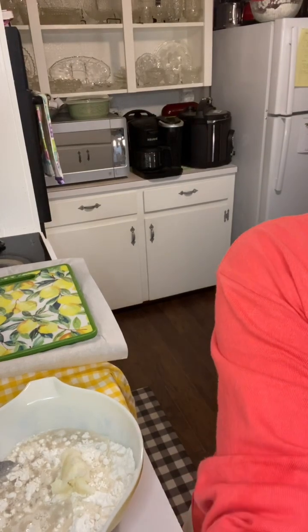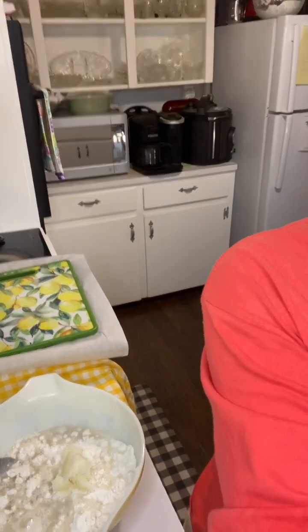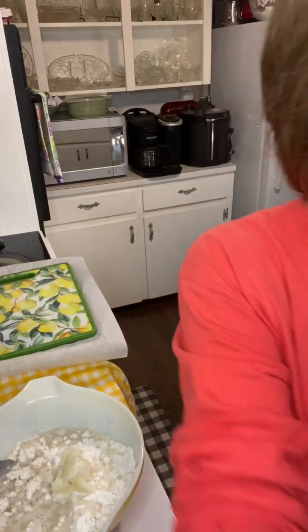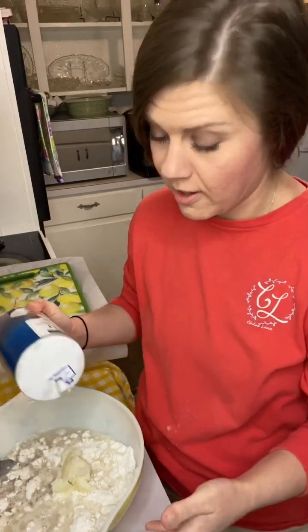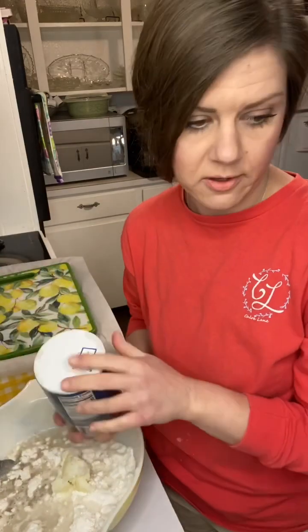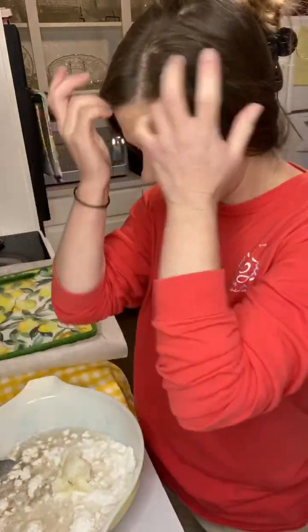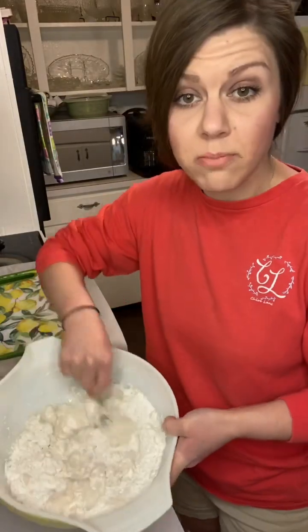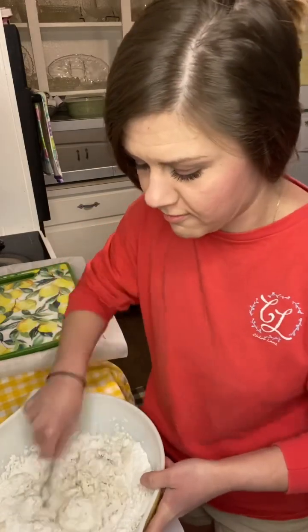And now we're going to put some salt in it. You could do this any way you so choose, y'all. There's no perfect way to do this. I never would have thought I could have made crackers or snack crackers at home, but you can. Now I'm just going to pour a little salt in there, just like that. It really depends on your taste. As in everything that I cook, you can use a spoon up until a certain point, but then you're going to have to get your hands in there.